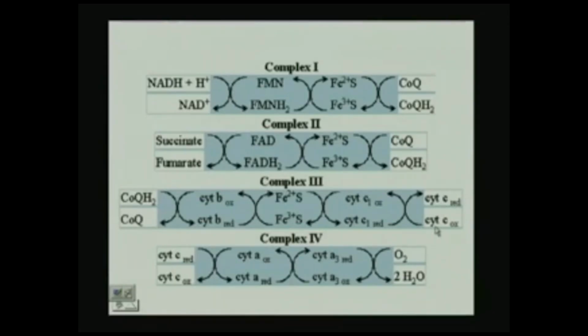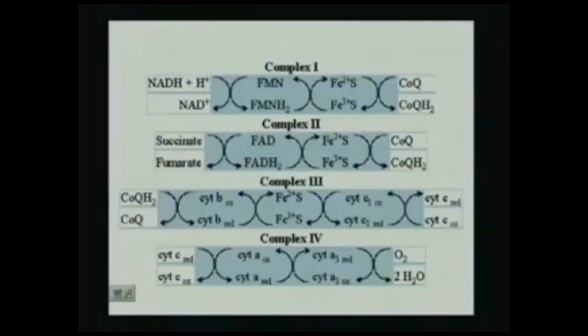So, what has to happen in complex 4? We have to get everything back to normal. In complex 4, the reduced form of cytochrome C is oxidized to cytochrome C, the oxidized form, where it can again take up electrons to form the reduced form. So, we have the picture of electrons being taken up and protons being transferred. The electron transfer cofactors, be it coenzyme Q, NAD plus, or FAD, help in the transfer of these protons and electrons. That is essentially what we are looking at. So, we have finally the oxygen reduction to 2H2O.